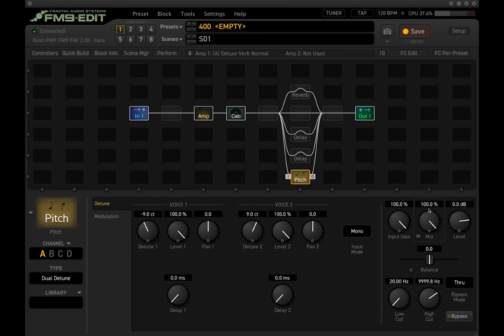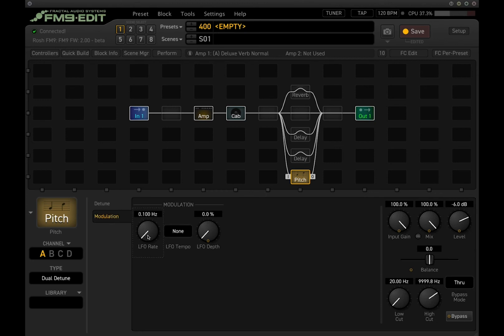And then we're going to set the mix to 100%. And then now, since we're basically tripling our sound, I generally just cut this back to about -6, so we don't have any volume jump. So again, Mike Landau is one of my favorite players. Back in the day, he would do a lot of this tri-chorus kind of stuff. And of course, if we increase the modulation and the depth right here, we can get a little bit more warble in that sound.